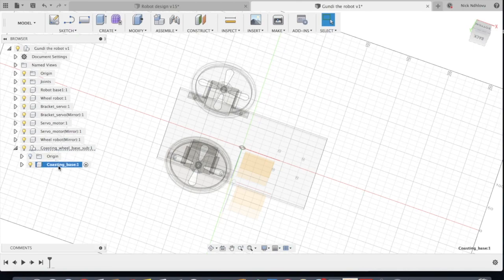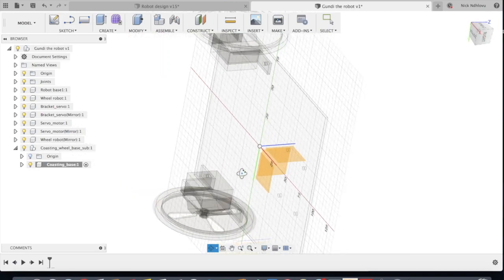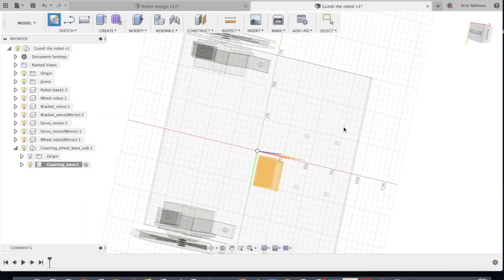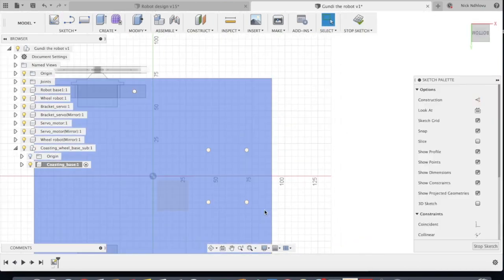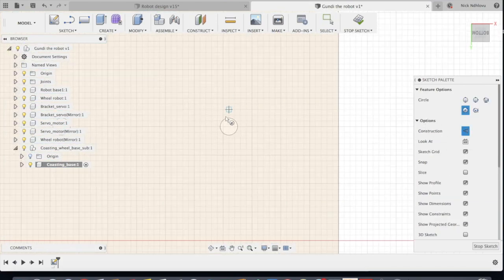And then from that, I'm going to go ahead and create my sketch here. Construction mode, just like before.